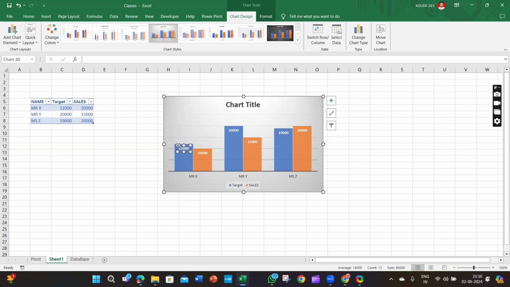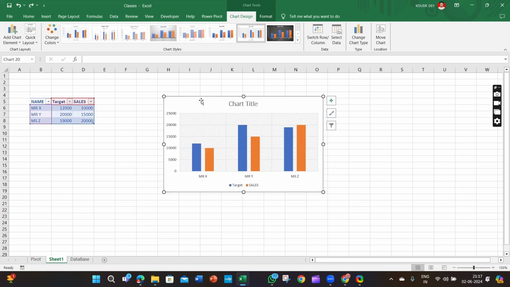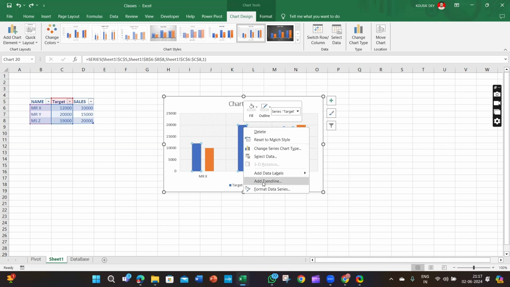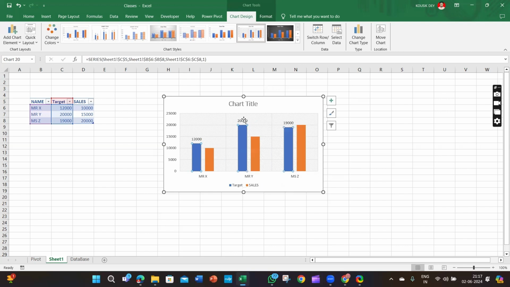Data level means what? With standalone bars, the data of the particular information will be shown with the bar. So okay, now, for example, we want to add data level. By observing this bar, it is very difficult to understand what value the bar is actually indicating. That's why one option is available to add data level. What we need to do: right click, ensure that all bars are selected, right click on that and go to data level, then select data levels. See, the information has been added with the bars.